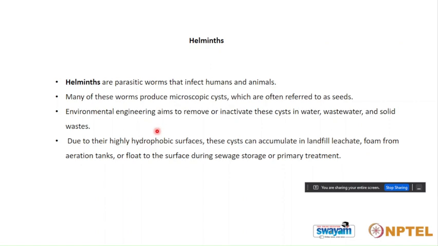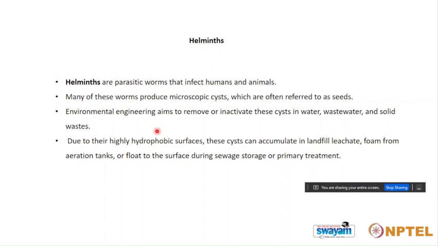So for restorative treatment, we should use helminths, or they are caused by helminths. Actually, in wastewater treatment, we should ensure that these helminths are removed. That is the point here. Actually, these helminths have no role in water treatment. They are harmful to humans and animals, so we should ensure that these helminths are removed from the water.